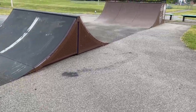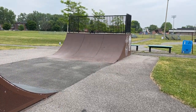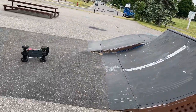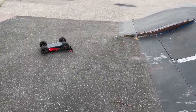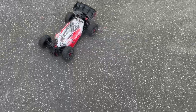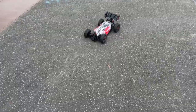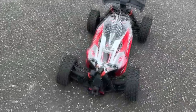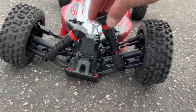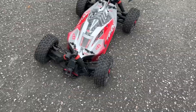When it slams on the ground, I cringe every time. Almost made it. And that was the killer. Front shock mount destroyed. Oh well. This place has a history with us.